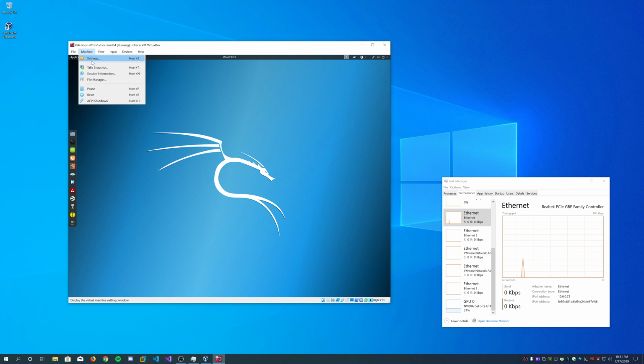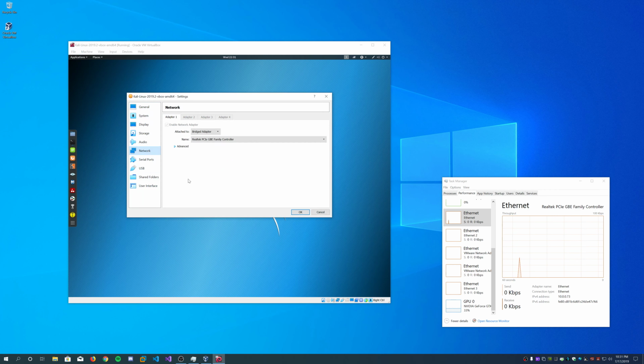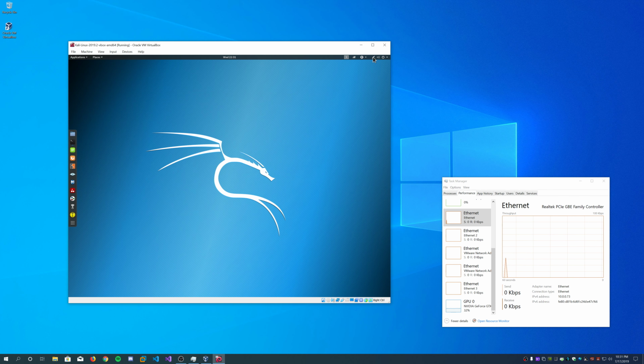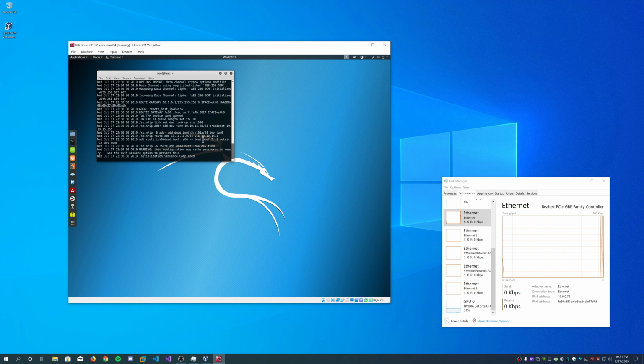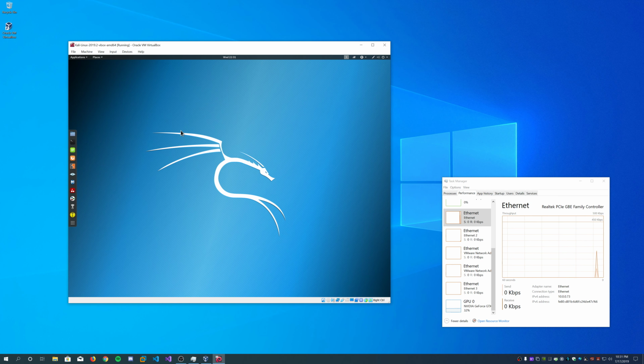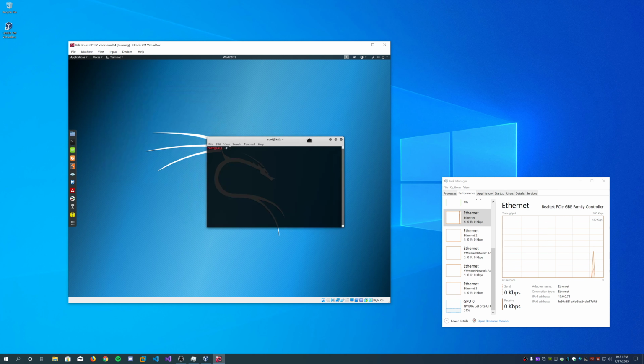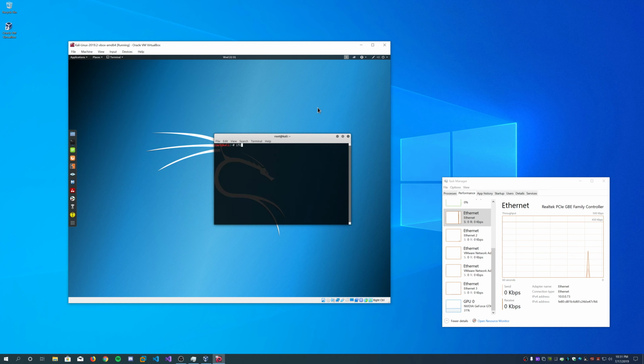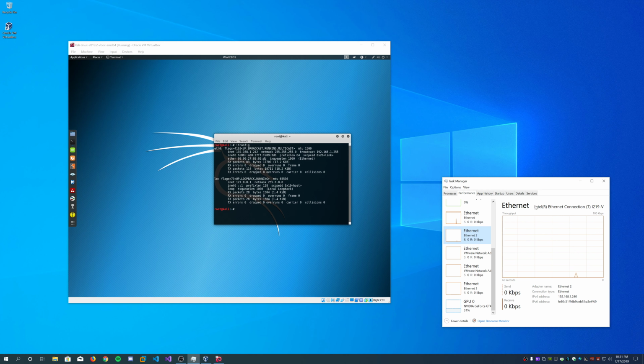Now I think I may be able to change the network with the machine going. So let me just see here. If I change this to Intel, it should disconnect and reconnect. Let me see if I close this, open it again. Let's see if it automatically. Yep, you can see it automatically switched now from the Realtek work network. Now I'm on the same subnet as my Intel, my home network. You can see that my subnet on ETH0 now is the same.